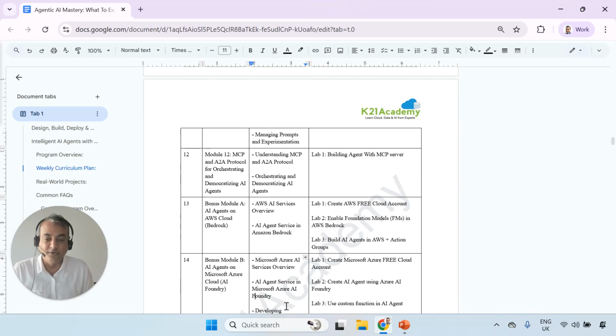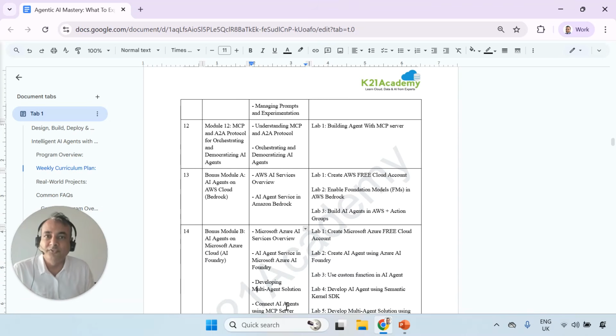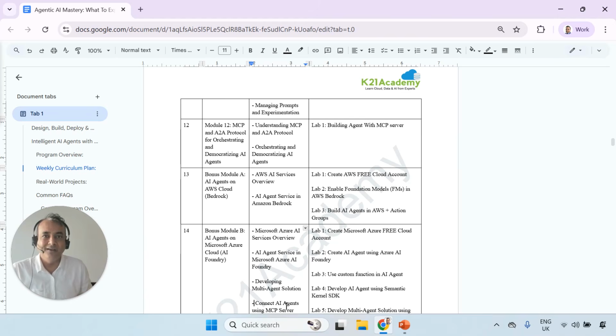Now, with that, we don't stop there. Lots and lots of these companies are now already using cloud to run their AI, machine learning, data science, normal work for their IT infrastructure. So they want to leverage that existing solution. So that is why we give you two of the most in-demand cloud providers, which are AWS and Azure. So AWS has a service for generative AI-based applications called Bedrock, and we're going to look at the AI agents on AWS.